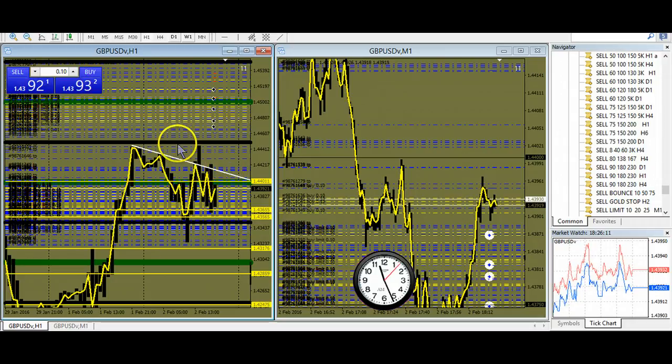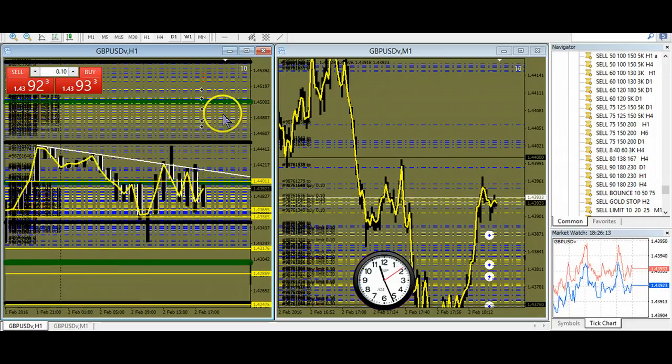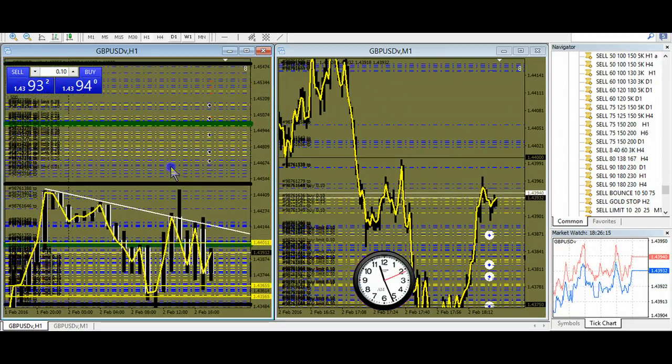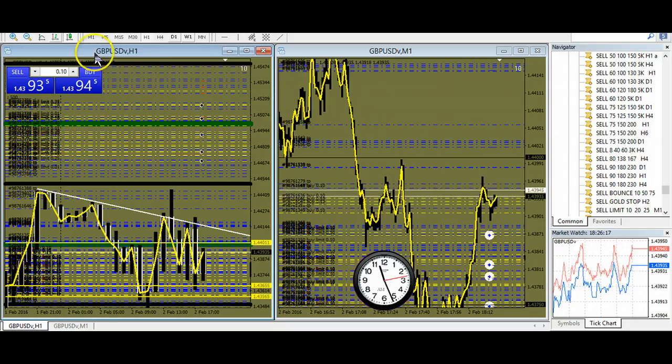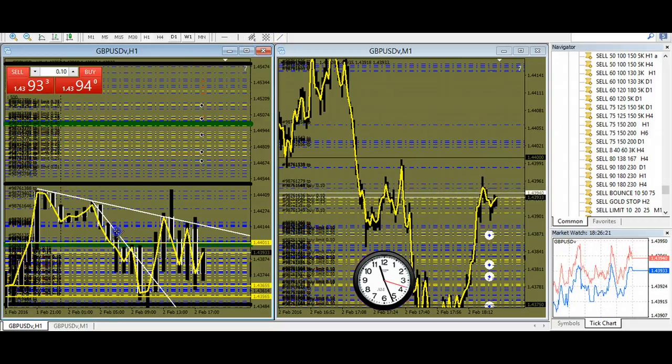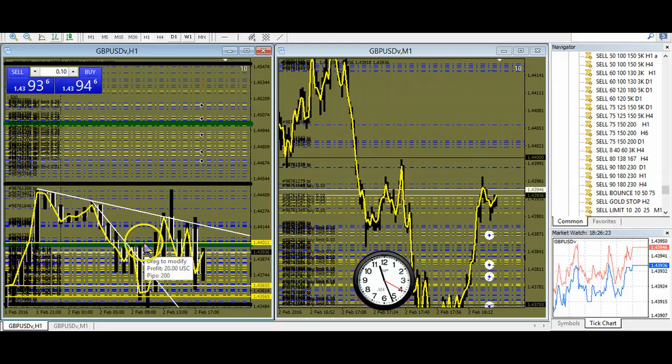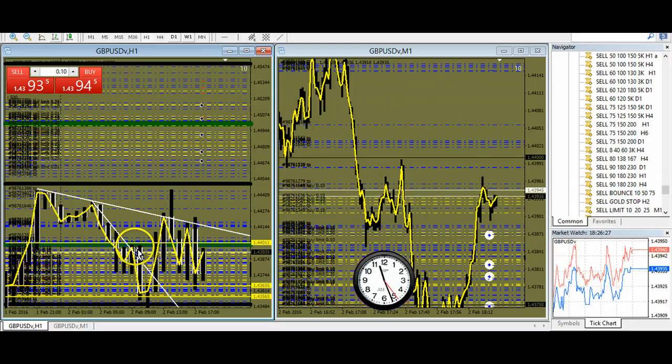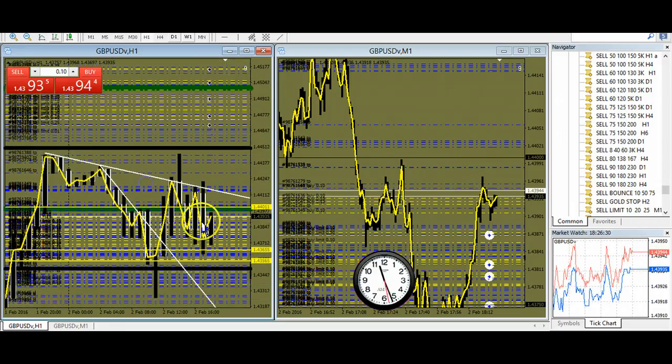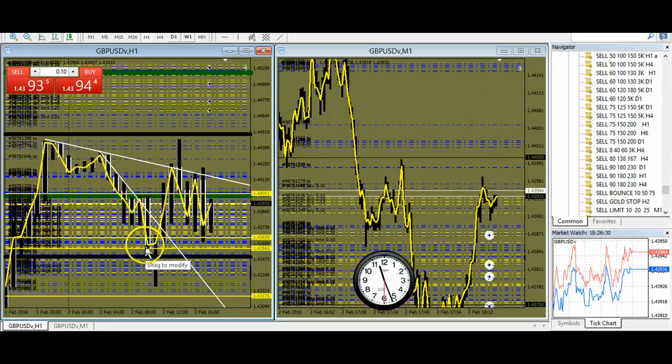So anybody that was, not to mention you can draw this trend line. So the guy that was drawing trend lines on wicks can't see this trend line here. Right here is the trend line. So you're breaking it here before you ever break it. Like, this is a fake breakout, right? It don't ever get closed above that. So when the market closes down, you want to buy. When it closes up, you want to sell.